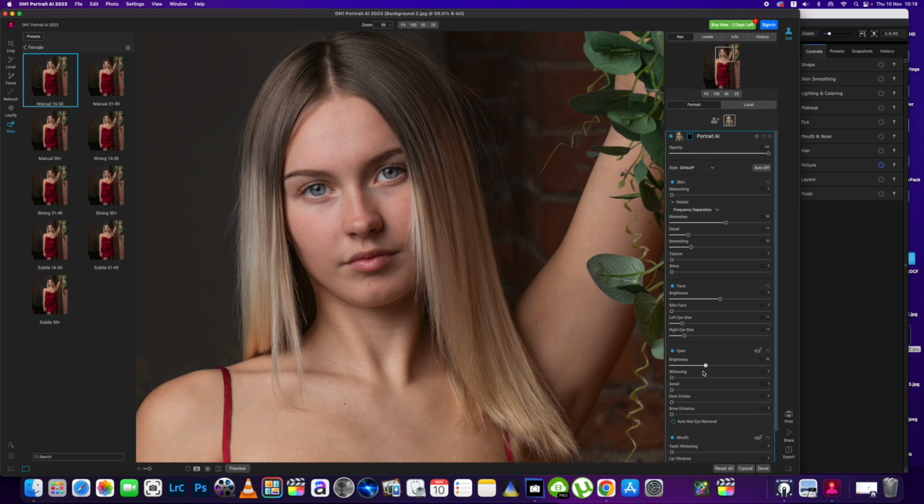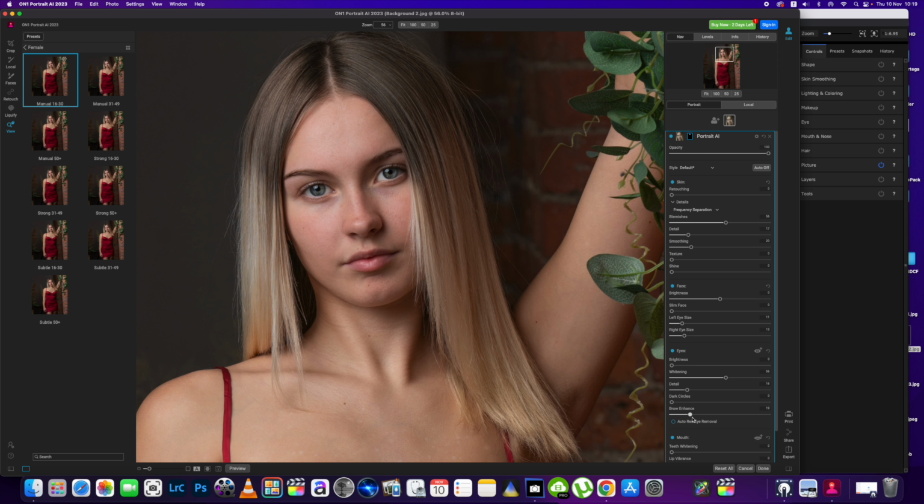Like I said, I'm just doing this in the quickest mode possible. Okay, whitening eyes. Well, there you go, that does that fine. So we'll just give the eyes a little bit of whitening to about there. Eye detail. Make them pop just a little bit. She hasn't got any dark circles really, but we'll just show you what that would do. It's just going to whiten that area there.